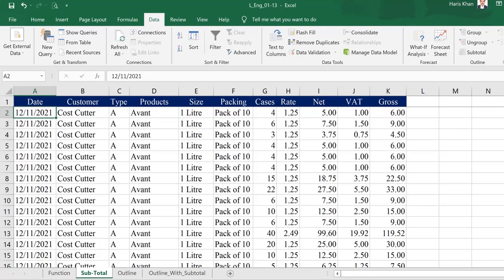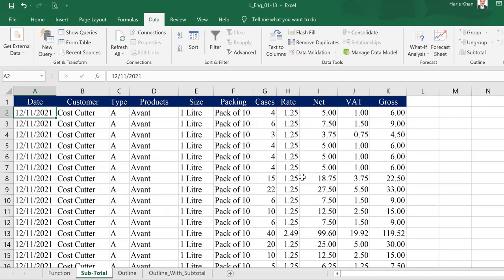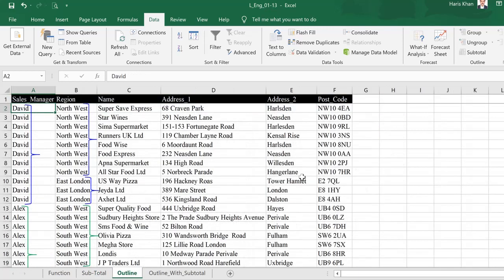So far we have applied the subtotal command on the data that was sorted, but there could be the situation where we don't have the sorted data, or there could be the possibility that we are unable to sort the data. So what should we do in this case?